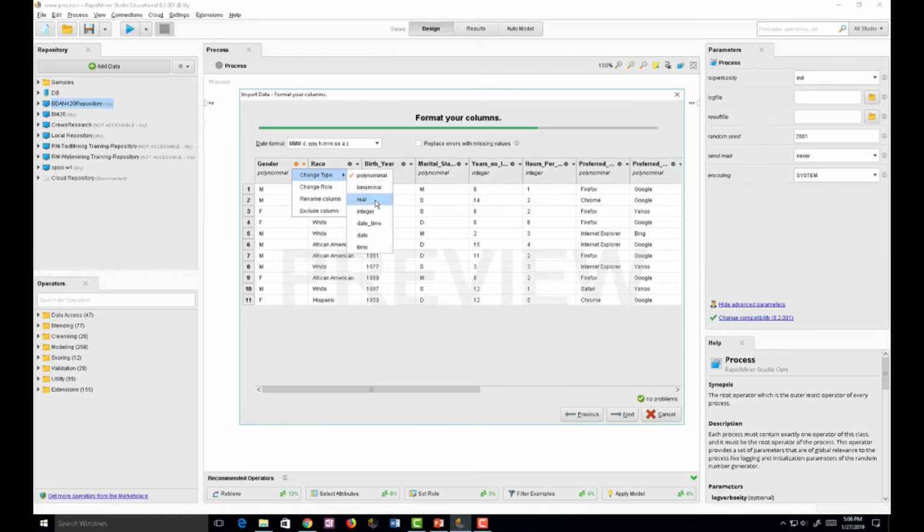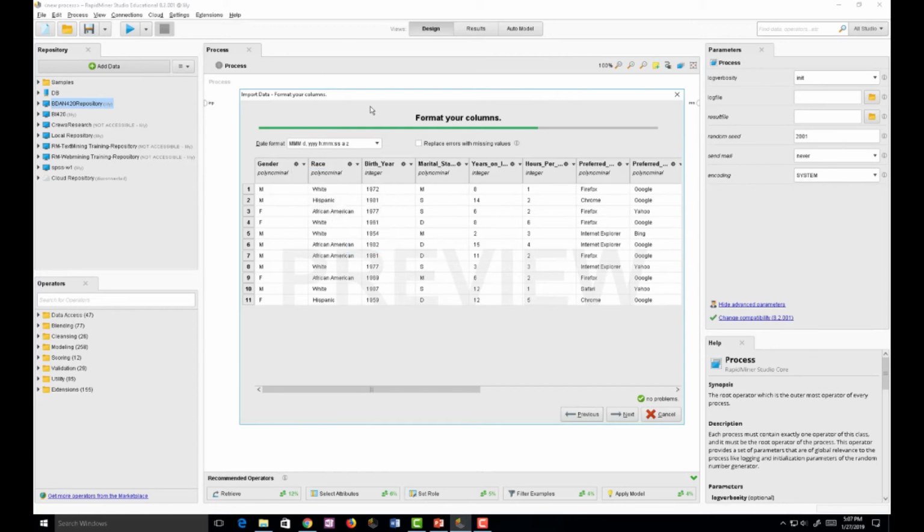However, there is a real, which we didn't see in our data types, and you can imagine what it is. It's a real number. It has an integer part, then you have the fraction with it. So it's a real number. Integer is just an integer number. Date time, so you have that type, you have date alone, and you have time alone. Those are the data types that RapidMiner understands when you feed it the data.